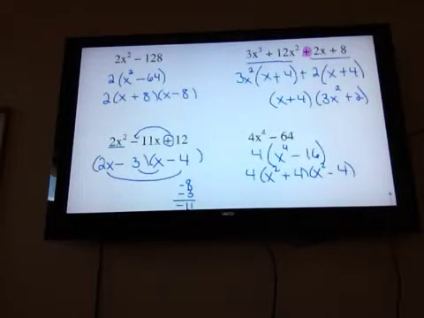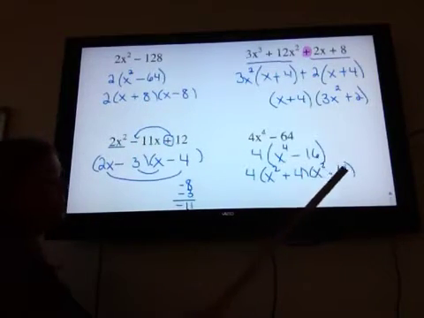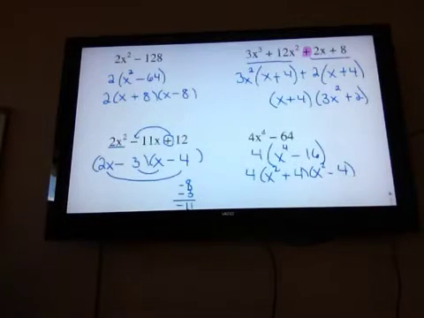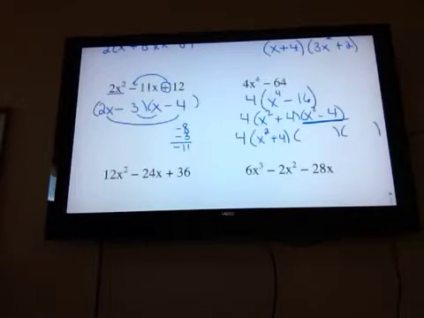Question 3, can I factor more? Yes. This is a difference of squares. It's going to go further because this will break down further. So my 4 comes down. My x squared plus 4 comes down, but this is replaced by x times x, 4, 2 times 2, one's a plus, one's a minus.